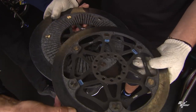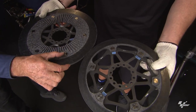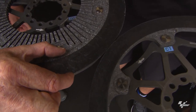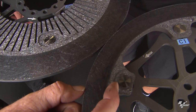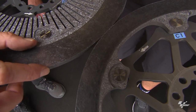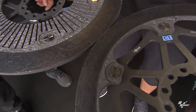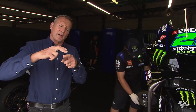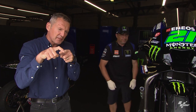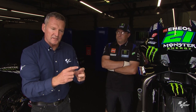You'll also notice there are high mass pads and low mass pads — meaning the size that they push on the disc. It's all the same material, all carbon fiber, but it pushes on a bigger area here than there. The reason it doesn't push on a bigger area — they've made it very precise on what pressure and feel that the riders need, what temperature it creates. If they go too big, they're going to need a lot more pressure and not enough temperature. So they have to work that out exactly.